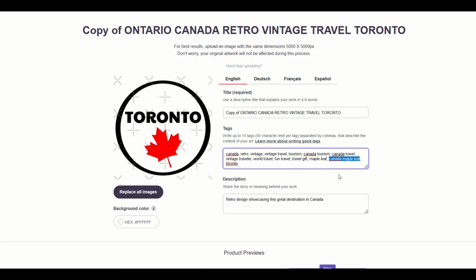Canada Maple Leaf won't apply. So I'm going to get all my Canadian ones done first and simply just change out the name of the city. So maybe I'm going to do Quebec City, or I'm going to do Halifax, or whatever it is. That's what I'm going to change, and everything else I can leave exactly the same. Get all your Canadian ones done first, then get all your US ones done, then get all your African ones done and Asian ones done, whatever it is.